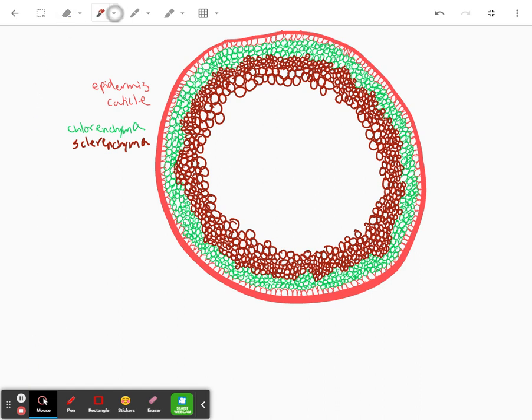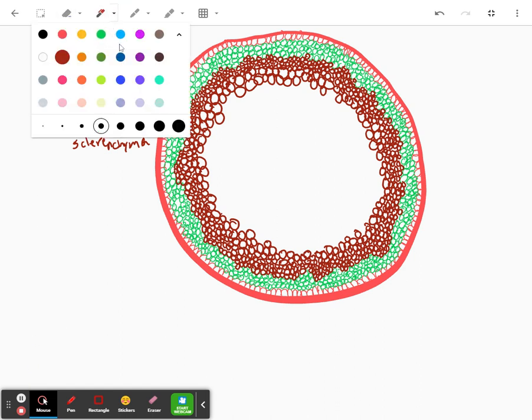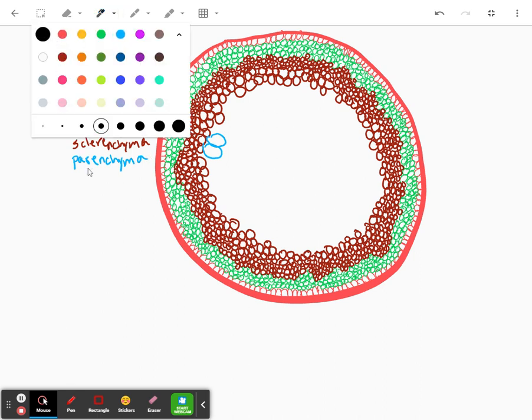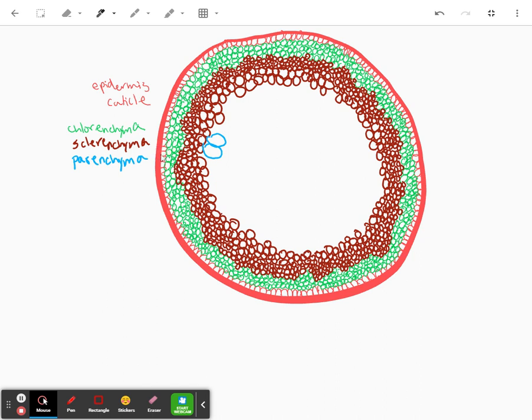Okay. The next ring after that sclerenchyma-type cell is going to be that final cell that we're used to in our cortex, the parenchyma cells. So that'll finish out that ring of cortex that has really three different cell types: the parenchyma, the sclerenchyma, and the chlorenchyma. All of it is part of the cortex.